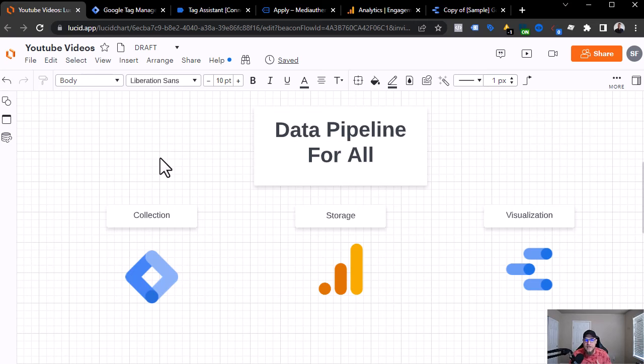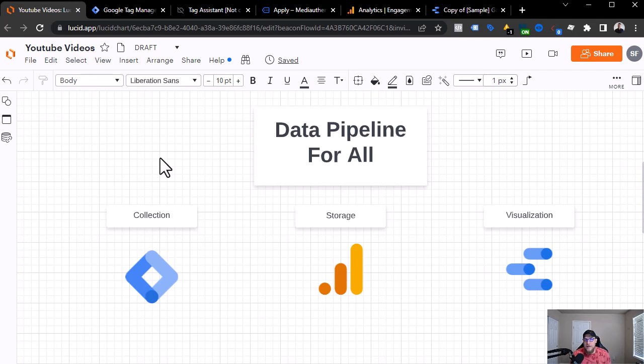The GTM piece helps you collect the data. It'll help you identify users' behavior and send that off to wherever it is. In this case, we send it to Google Analytics, which allows us to store all of that data. Now, it does have some visualization pieces to it, but ultimately we want to have that data stored in Google Analytics so that we can visualize it with our own reports inside of Data Studio. Data Studio will also allow us to connect to all of our other sources, so our Facebook and Google Ads and BigQuery and whatever else you have, you can connect as a source inside of Data Studio.